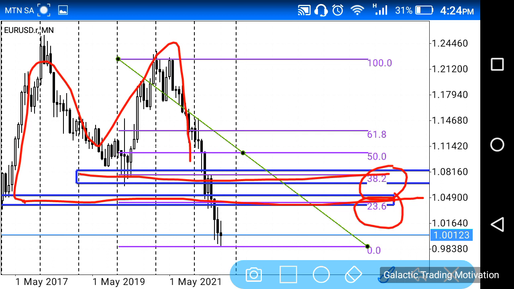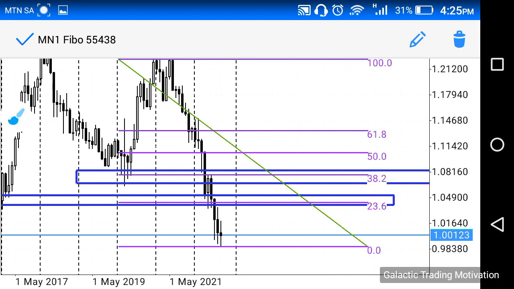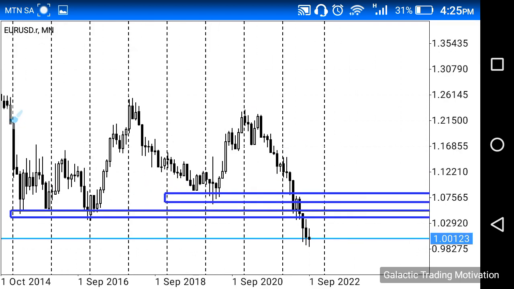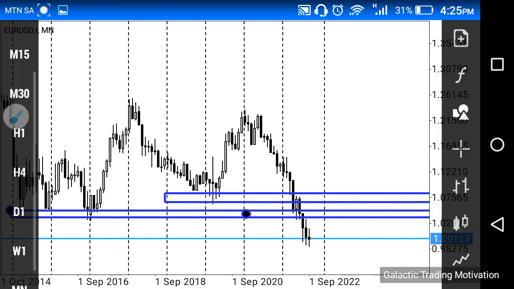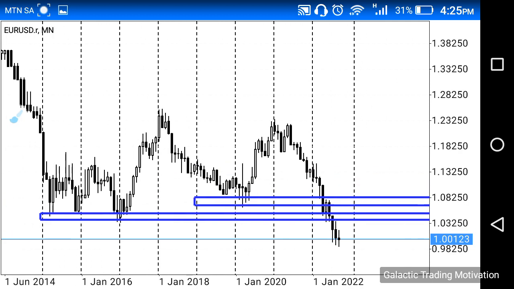To be honest, I don't really like these two levels, because they are not as strong as the 50% as well as the 61.8% retracement levels. Nonetheless, they are strong levels, and they add to the confluence and confirmation that we should be looking for as far as looking for selling opportunities go in this particular instance of EUR/USD, right? So I'm just going to delete this tool, right? But that is confluence, guys, because we can see that both areas align with key numbers that we have on the Fibonacci retracement tool.